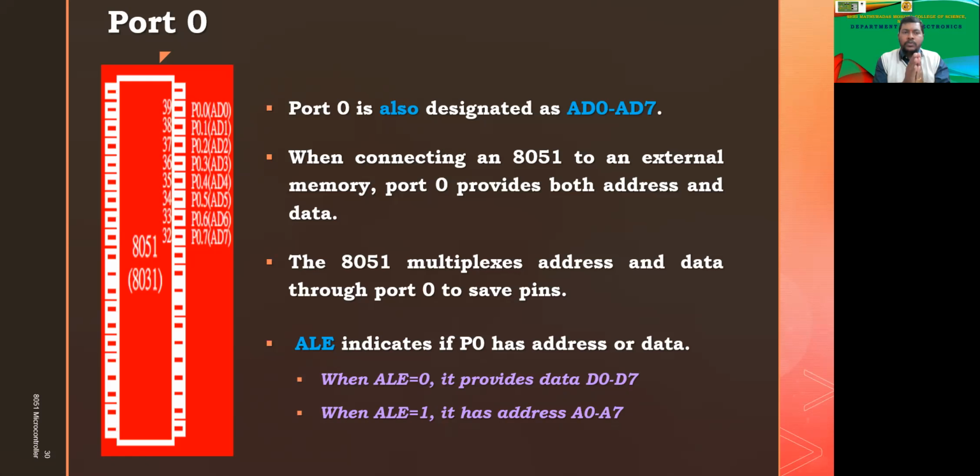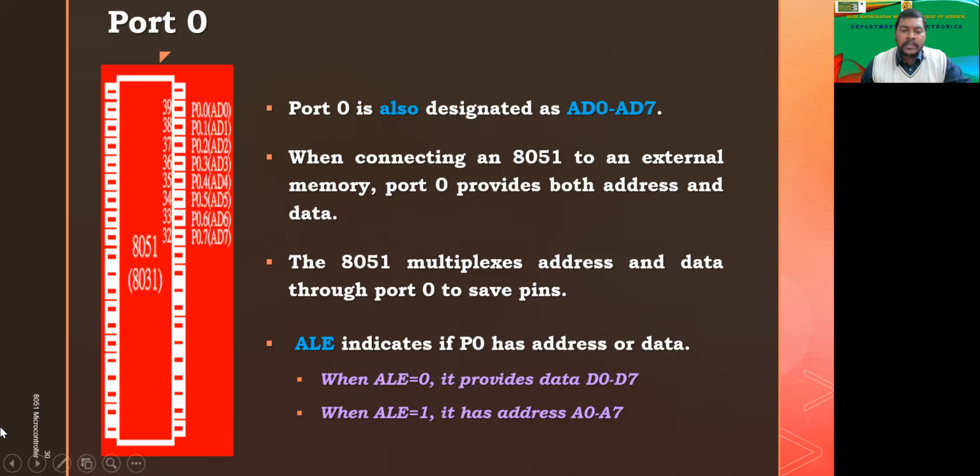So do you understand what I mean to say? When we are supposed to program this IC, we have to feed that program into this microcontroller. And at that time, we require some lines which can be used for the address, as well as the data to be stored inside the microcontroller. That time we require port 0, and port 0 is multiplexed for using address as well as the data.